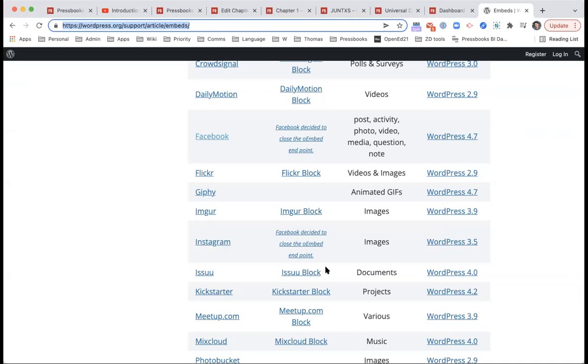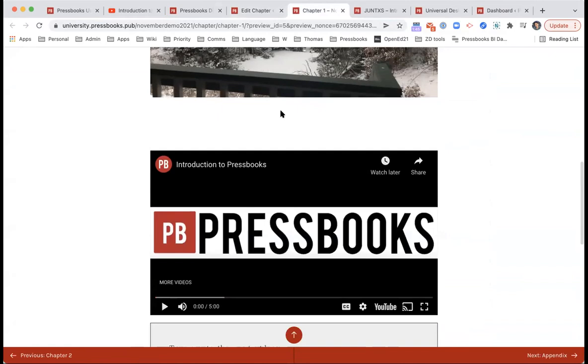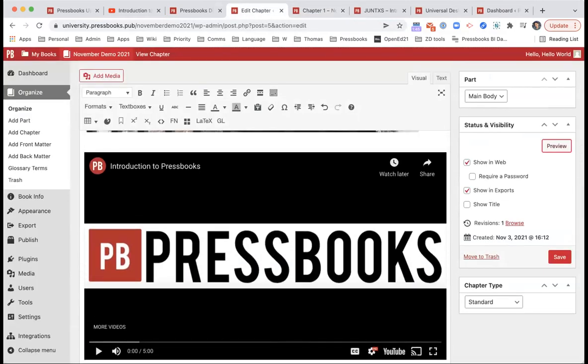If you're curious about how to embed complex content, I know lots of different institutions decide to host their media on different sites. I cover that in the next session, the advanced session. I believe it's on the 17th. So if you're interested, you can come to that session to find out more about how you can embed more complex content. But by and large, just to show you how you can embed images and YouTube videos, it's just as simple to add media or to just copy and paste the link of the YouTube video. So that is what I wanted to show you.